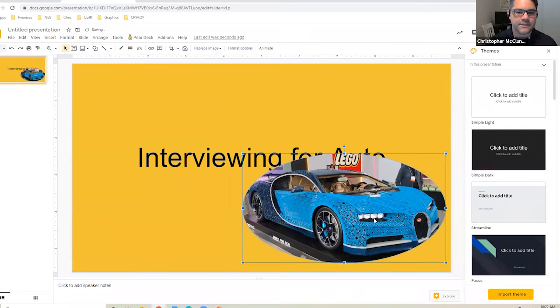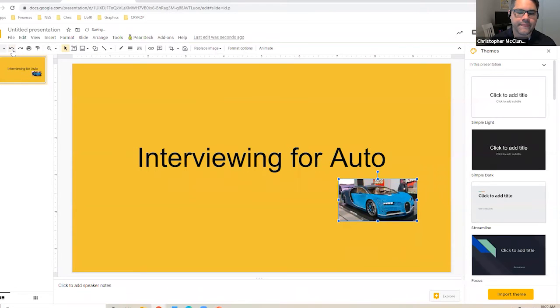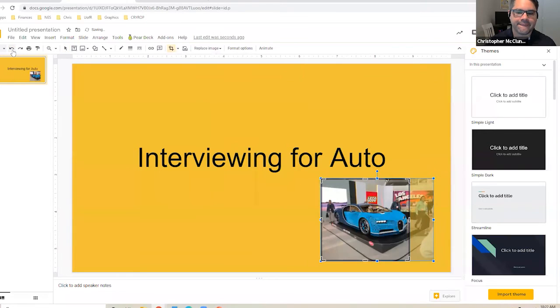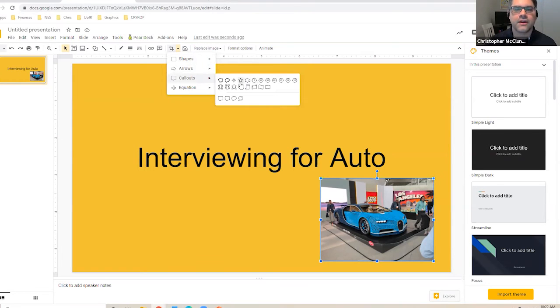So it kind of gives it some more style. Let me back up a little bit. And there's other shapes I can do. Thought there was arrows. Oh, here it is, the star. So there's a star.